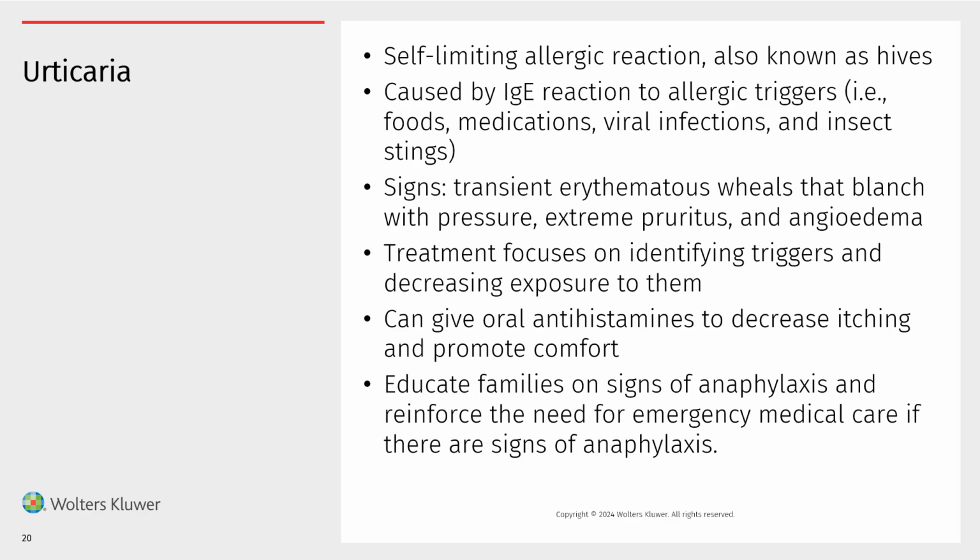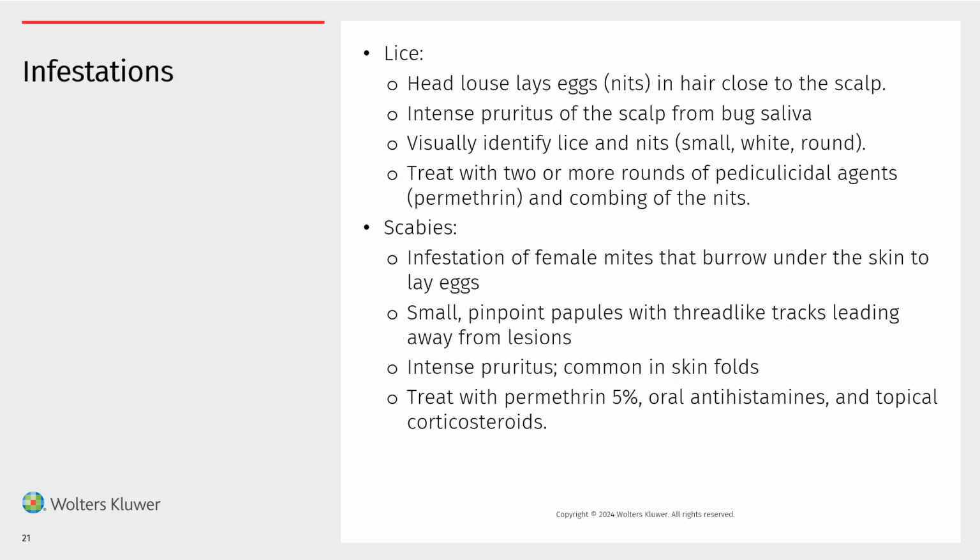Urticaria, a self-limiting allergic reaction, also known as hives, and they come and they go. Caused by IgE reaction to allergic triggers, and it's a transient sort of small little wheal that will go away. And I don't mean wheel like on your car, a little wheal on your skin. Infestations, lice and scabies. You can read about that in your book here. Typically, we get concerned about this with children because they're school age and sharing, you know how kids are. They share toys and hats and coats and everything.